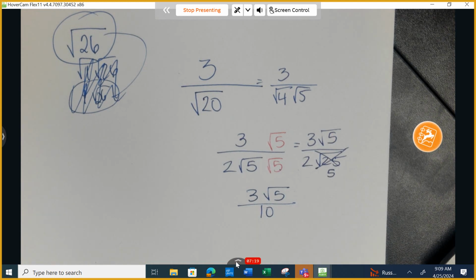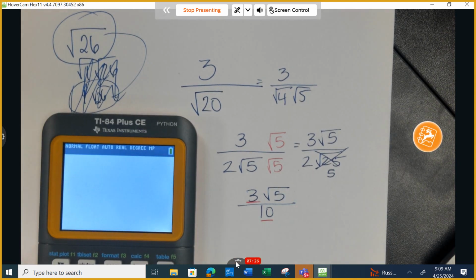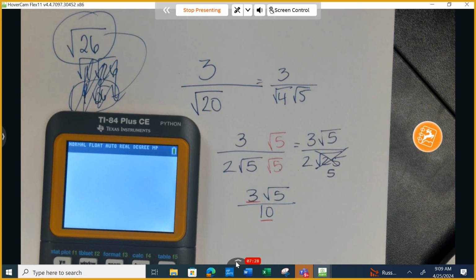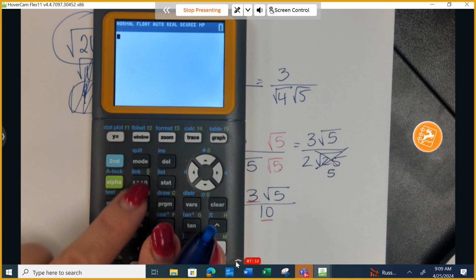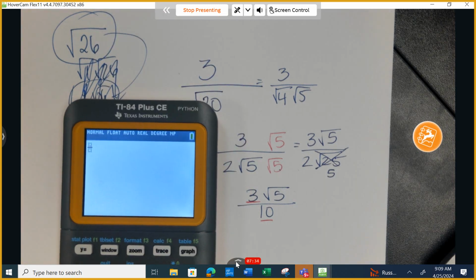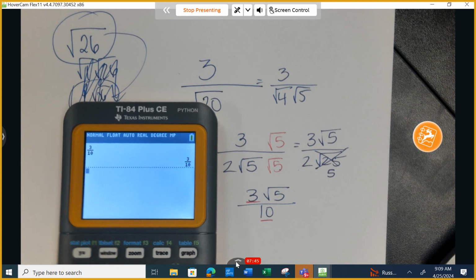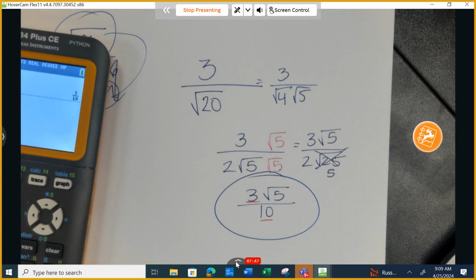And most of you are pretty good at simplifying. By the way, these are in the exact same form, so it's possible that I can simplify them. How do I do that? If you grab your calculator, locate what's blue and says alpha, and go directly to the right. And if you're not great at simplifying, you can hit the alpha key in green and then go directly to the right. I'm going to write 3 over 10, not the square root of 5. It's not like terms. If you press enter and it does not change a fraction, it means it's in simplified form, and this is my simplified answer.